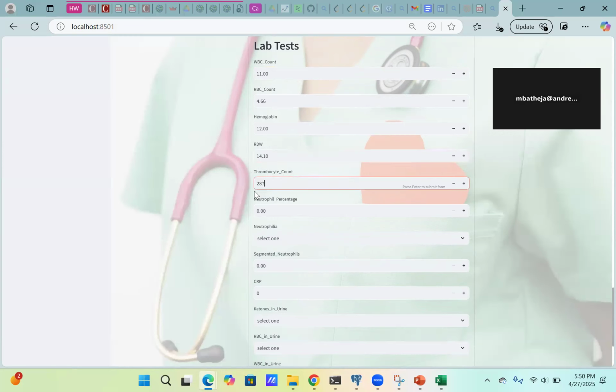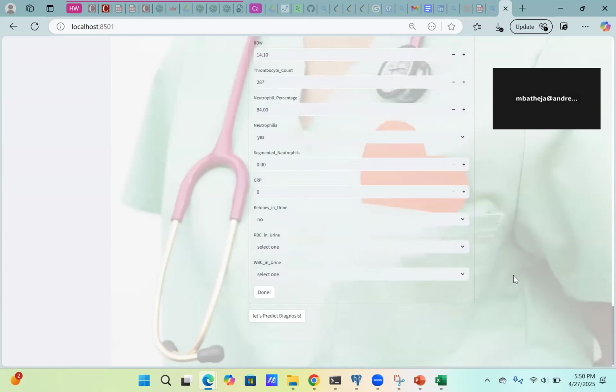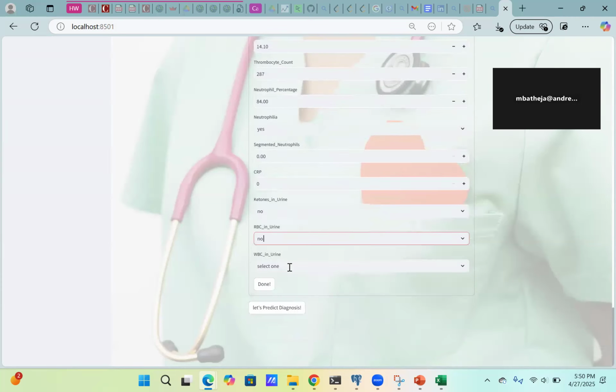Can put the thrombocyte count to be 287. This could be perhaps 84. Neutrophilia could be yes. No for everything else. And then we can click the done button. And this should save the patient information in a database.